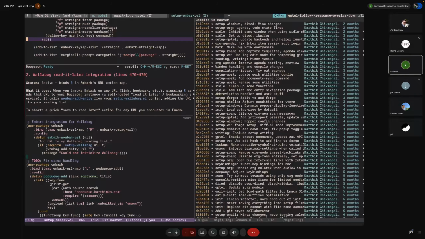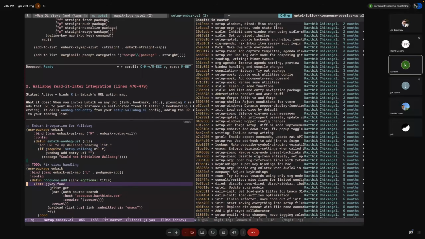Yeah, that's terrible, because if I'm down here, I don't want to scroll up, and then it's not clear what the bounds of the overlay are, right? Does the overlay start here or at the end of the line? Does it end here? There's no indication about where the cursor needs to be to activate the key map, right? So the more intuitive solution, assuming it works, is that it doesn't matter where your cursor is in this buffer. Wherever you are, you can scroll this over.